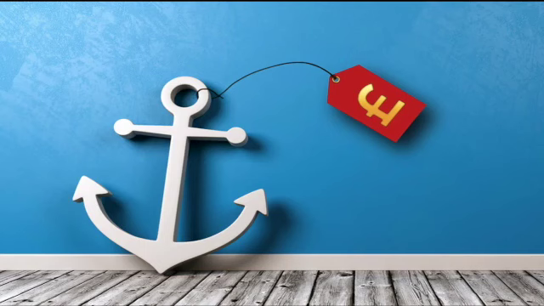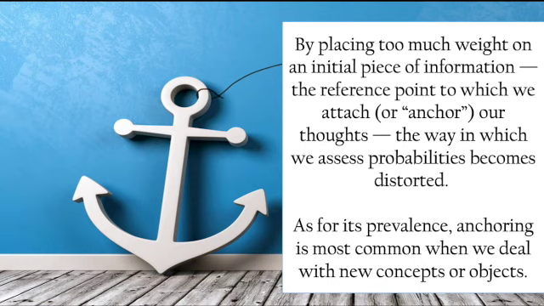So, with regards to anchoring, by placing too much weight on an initial piece of information, which is obviously the reference point, or the anchor, and I'll give you some examples in a minute of this, our thoughts and the way in which we assess probabilities become distorted. So therefore the decision making that we carry out is going to be irrational. As for its prevalence, anchoring is most common when we deal with new concepts or objects which we might not be able to completely understand all the information quickly.